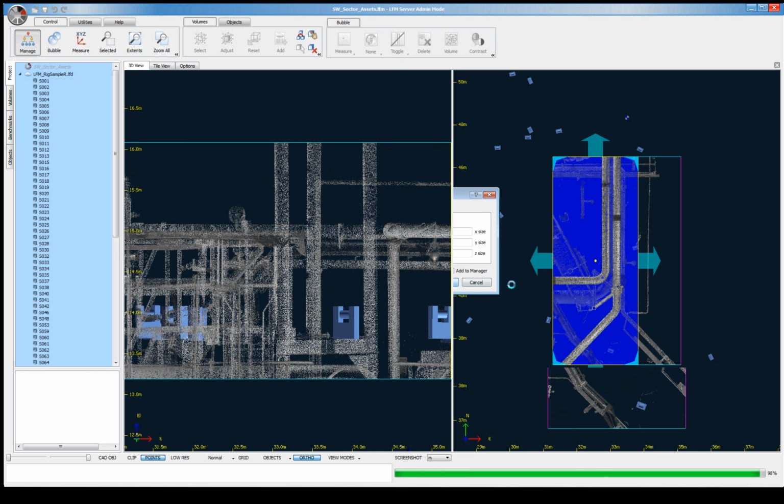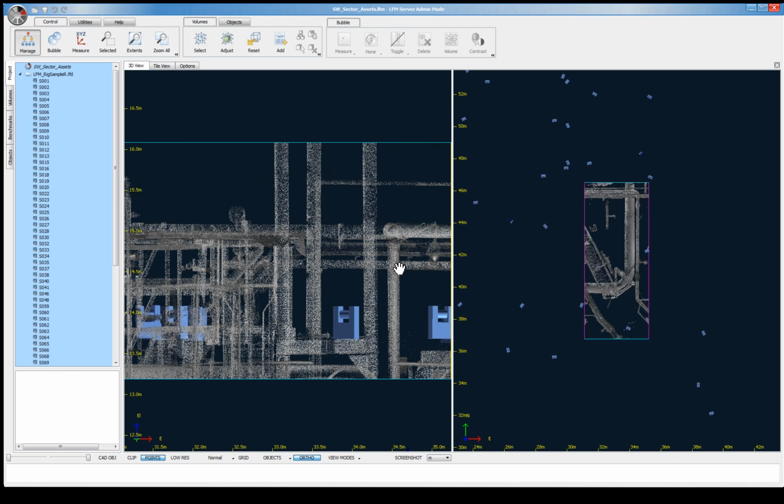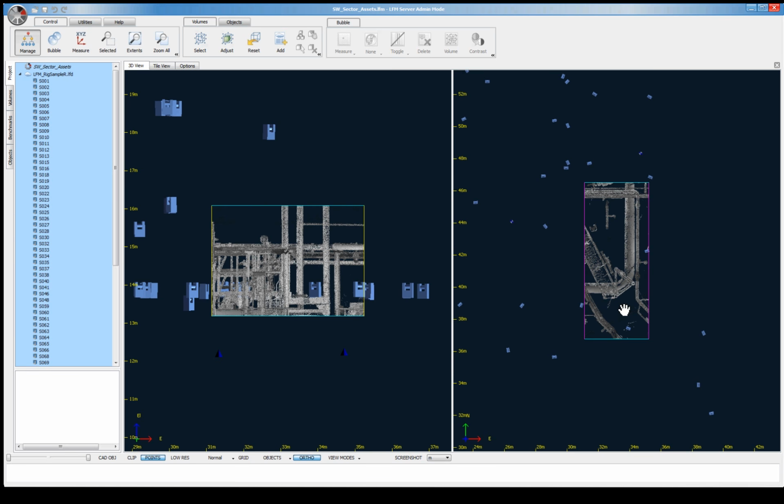On the adjustment in the ortho mode, I just go to the adjust button again, and I've got control over the grips just in the same way that I have them with the perspective mode. Again, once I'm happy with that, just right click in there, accept it, and it will recut the point cloud.